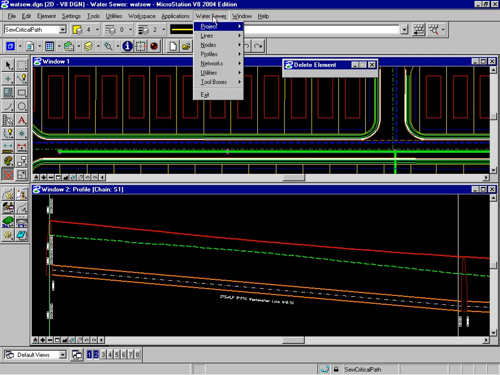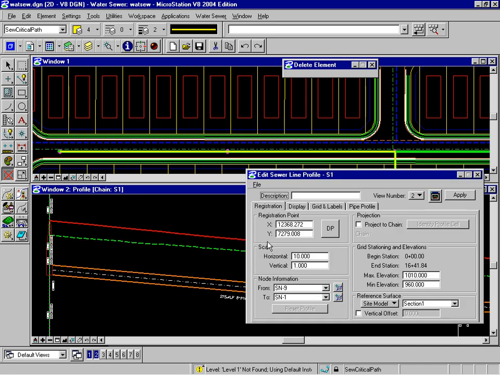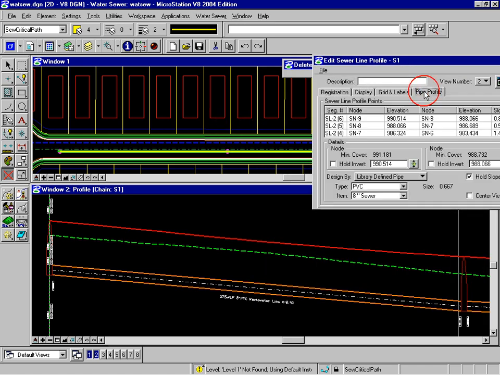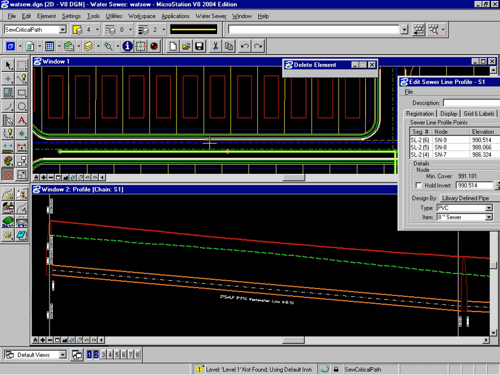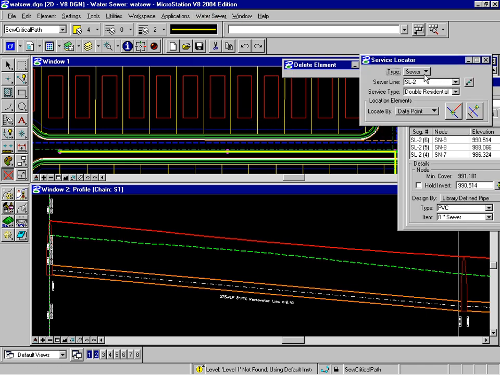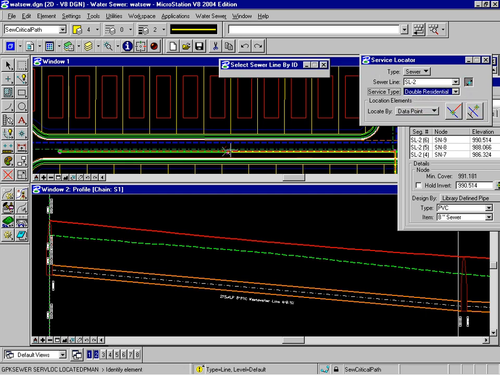Let's take a look at the design based one to start with, and I'll go to my profiles, sewer, edit list, and I'll grab sewer 1, which is the one we can see in front of us here. Basically I don't have any house connections in, so I might go and put some utilities in to start with. Service locator, let's go and ID the main, here it is there, double residential. I'm going to go and place 3 in, so I might place 1 there, and you can do as many of these as you like, obviously, but I'm just going to do a 3 for the purposes of explaining what we've actually modified. So I've got 3 double services in there.